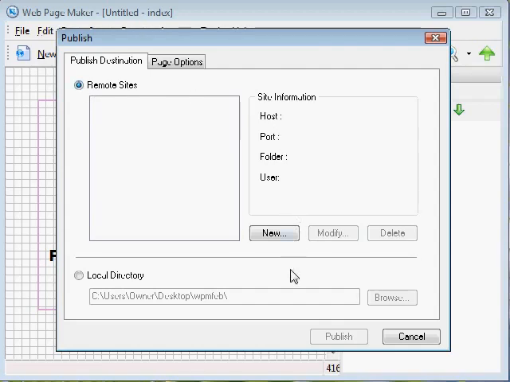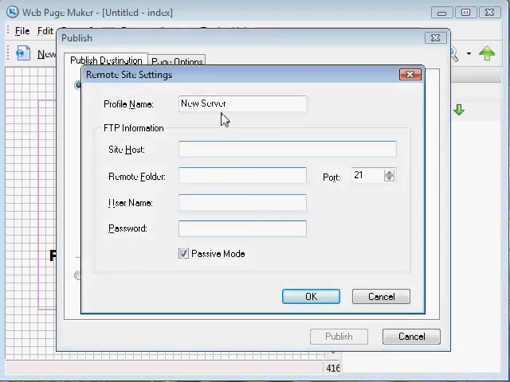The first thing we're going to do is hit New. We're going to fill in the profile name. That could be anything you want as a reference. Since I'm working on this website here, I'm going to put in Vince's Web Design.